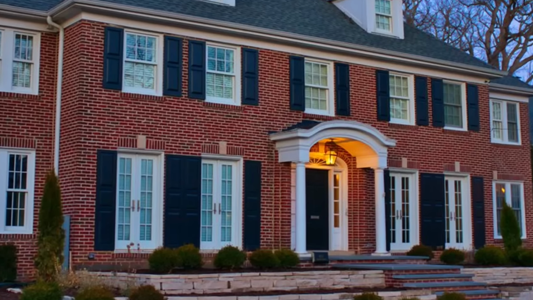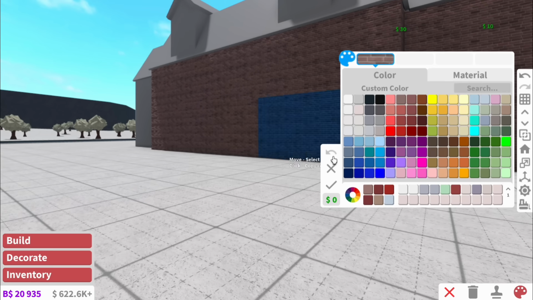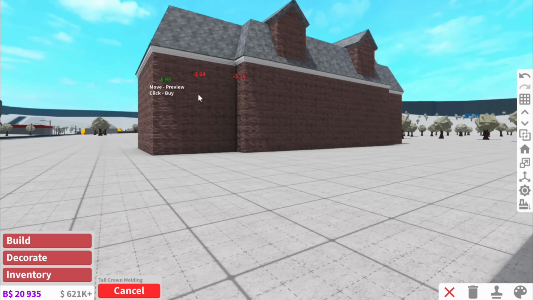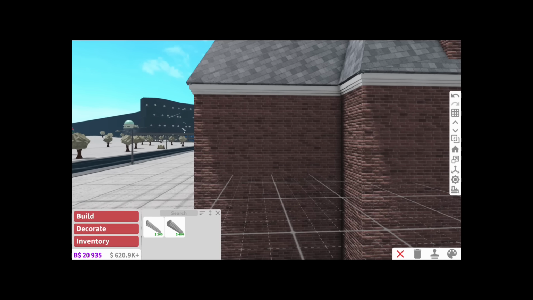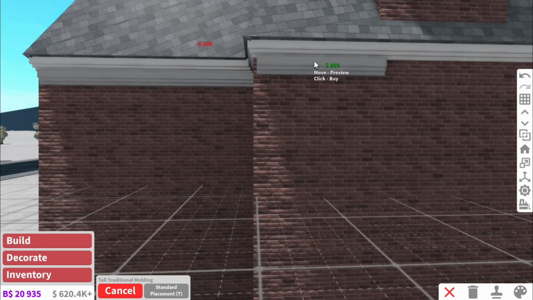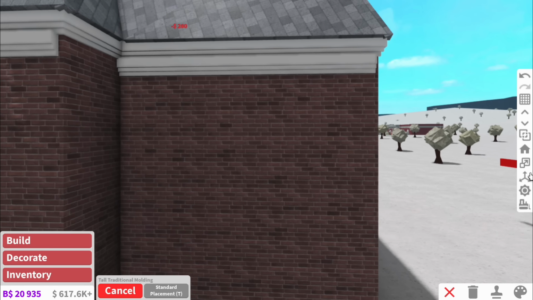Since it's a real life house, it was, of course, made out of just traditional brick. I've just ended up going for this custom color. There's the hex code if you want to build this house for yourself. And then we'll, of course, add the wall trims in. Although, it kind of looks like they have a bit of a chunkier wall trim. Go into structural items and you can actually get custom wall trim. And it's just gonna look a little bit more full.